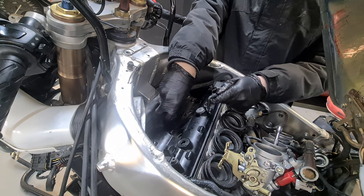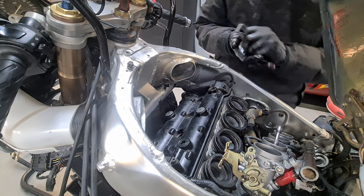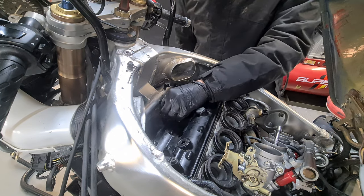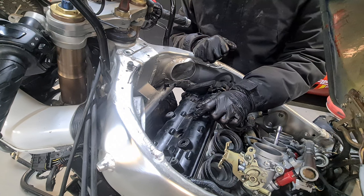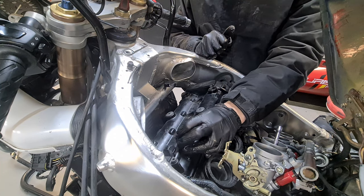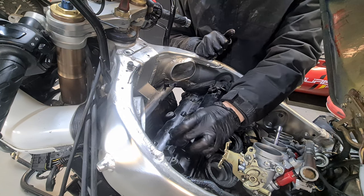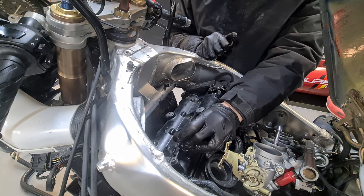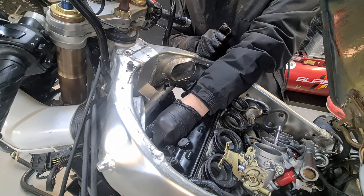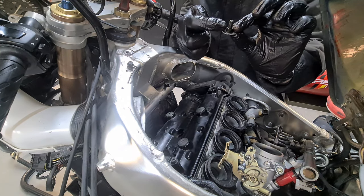Another important thing is don't over tighten these, because you can quite easily strip those threads in here. To be honest with you, I'm even reluctant to torque these up. I've come across it mostly on dirt bikes, but I have had bikes in the past where I've torqued these up and the threads have gone. It's probably due to other people over tightening them in the past, but I just do a little self-experienced torque setting on them, so a quarter turn, something like that. But yeah, they should bottom out. Please ignore my clumsiness. They should bottom out on here.